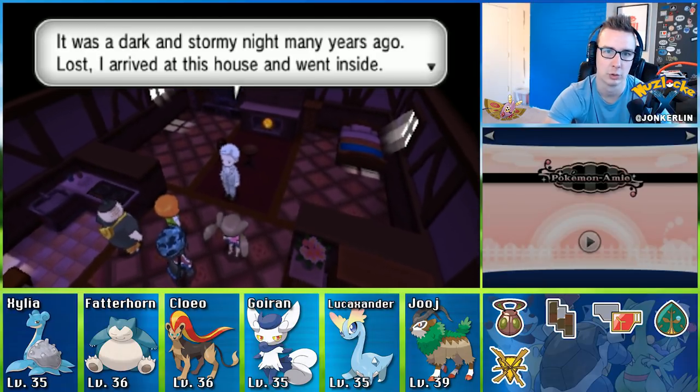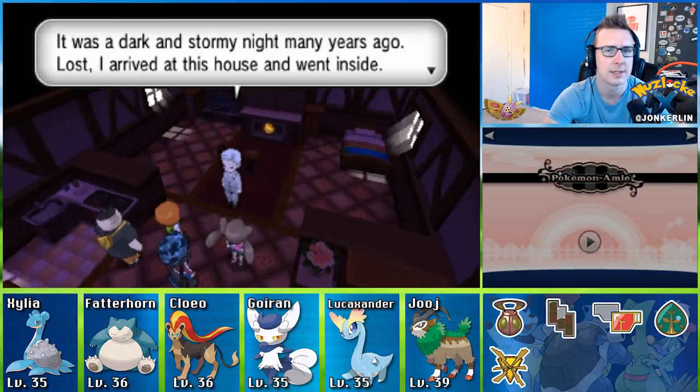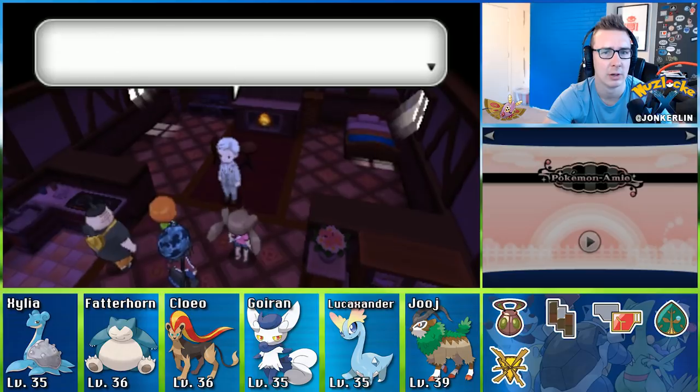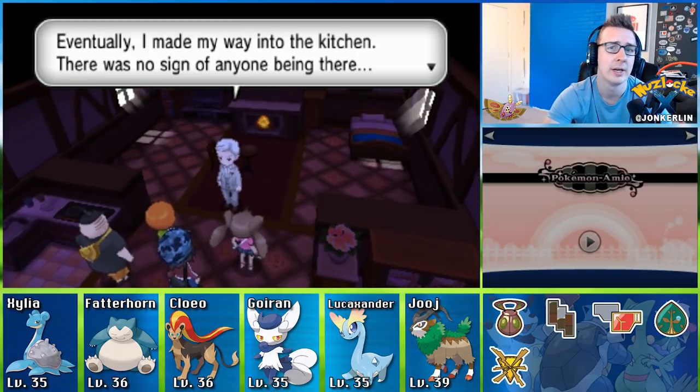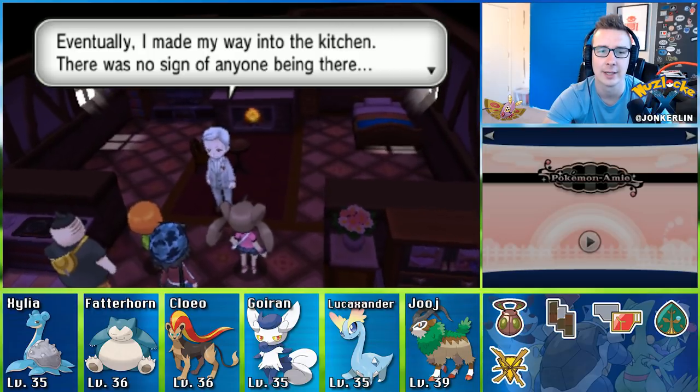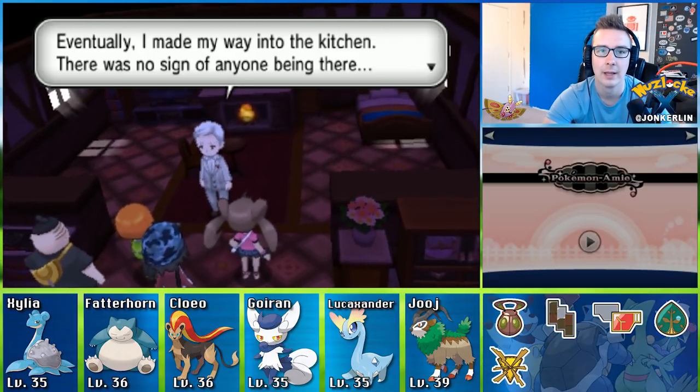It was a dark and stormy night many years ago. Lost, I arrived at this house and went inside. The lights would not turn on, so I fearfully looked around the house. Eventually, I made my way into the kitchen. There was no sign of anyone being there. Eventually, you made your way into the kitchen. That's like one step into the door, dude.